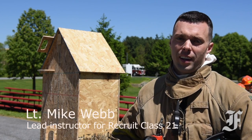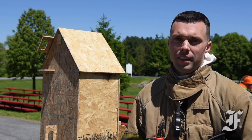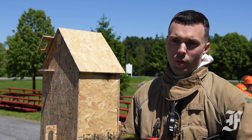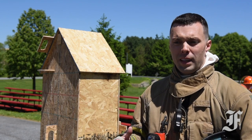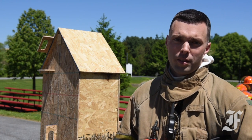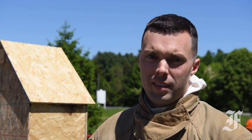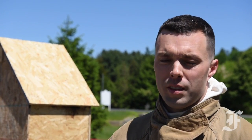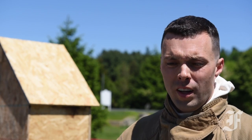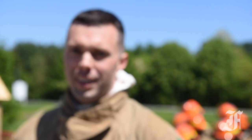This is an idea we derived from reading a trade publication and did a little more research on it. We found a lieutenant down in Birmingham, Alabama who had tailored a 50-inch dollhouse made out of oriented strand board or OSB, basically made into the shape of a common lightweight construction house you see pop up around most of our response areas. The intent today is to show students how fire grows in these lightweight construction structures, as well as the fire and smoke behavior that ensues. It's a small-scale version of a modern-day home that instructor Lou Rader has been kind enough to reconstruct.